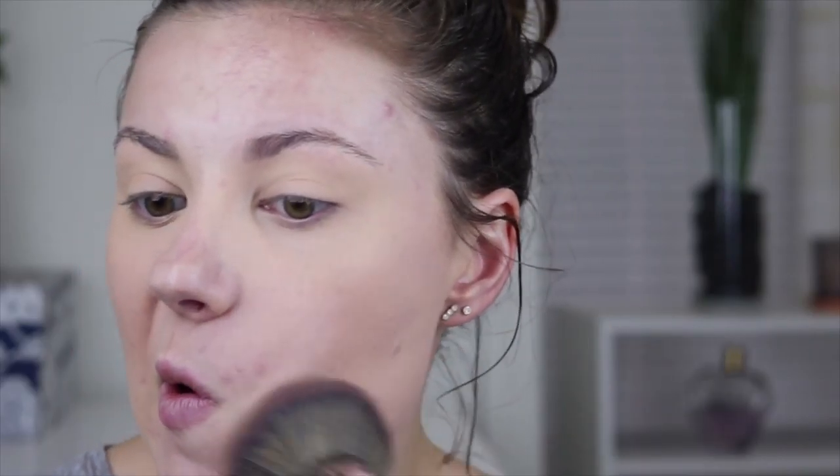I kick off some of the excess just a little bit, then start applying to the face in buffing circular motions. Do you see how well that's covered already? Look at that compared to this side — that's just a little bit of powder, not even very much. I go in circular motions and keep applying until I get the desired effect. If you're a little paler, use a bit more translucent than beige. I really think the more you buff, the better coverage you get — it just really sinks into the skin.